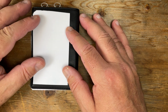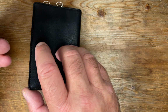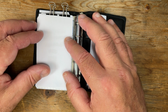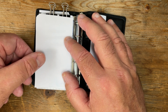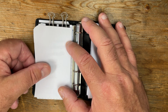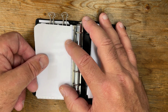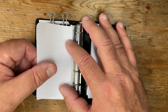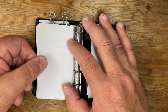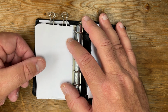And as you can probably see, they are absolutely perfect for this binder, an A7 binder. So that is how you make use of it, as long as you've got the time to do this. This is how you make your sheets that perfectly fit for this format, i.e. an A7 binder, but subdivided into 10 with no wastage instead of 8 with some wastage.